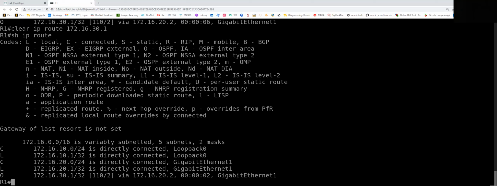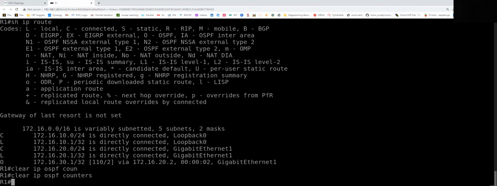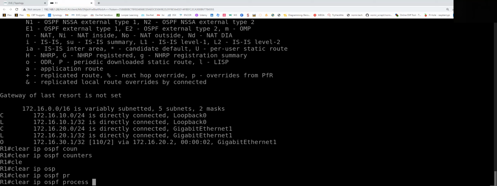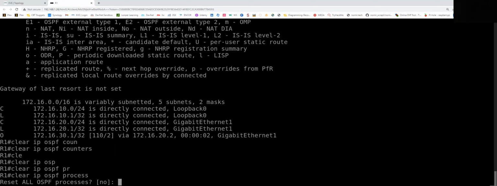Next thing we want to do is clear IP OSPF counters. And what this does is it clears the OSPF counters. Next one I want to show you is clear IP OSPF process. So clear IP OSPF process. Yes.